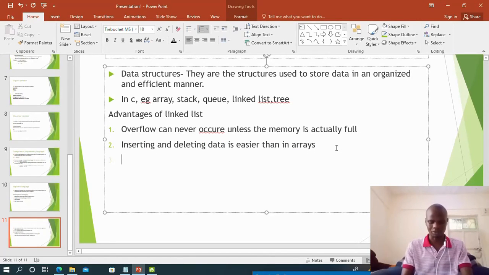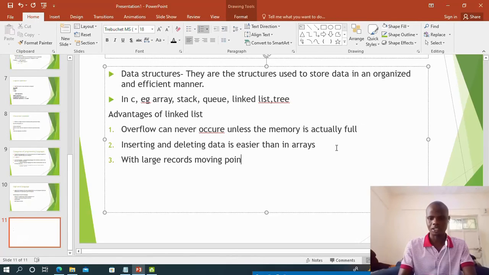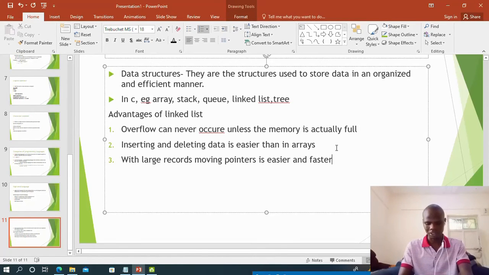Okay, so number three, with large records, moving pointers is easier and faster. So that is what it is.